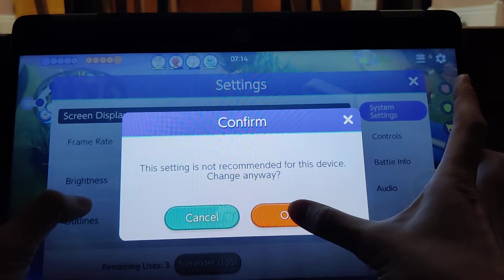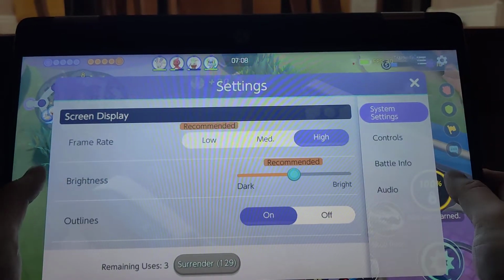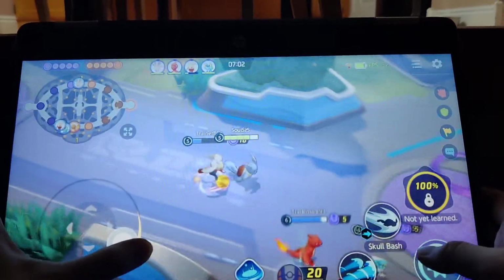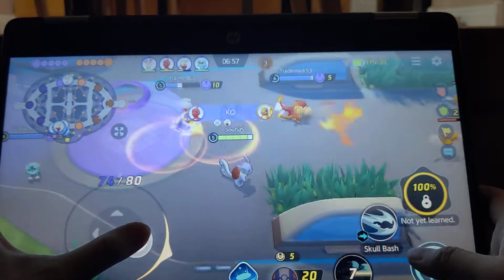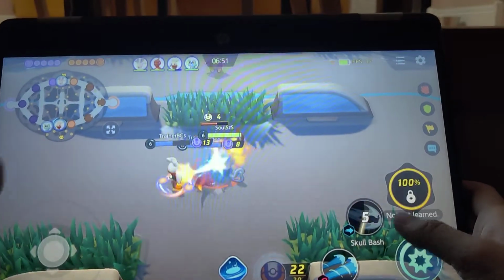Let's change back to high. Huh. Yeah, it still runs. It's sort of weird that it shows that. Let's see if I could. We got him. Let's see if I can beat them. Yeah, it runs. It works great.